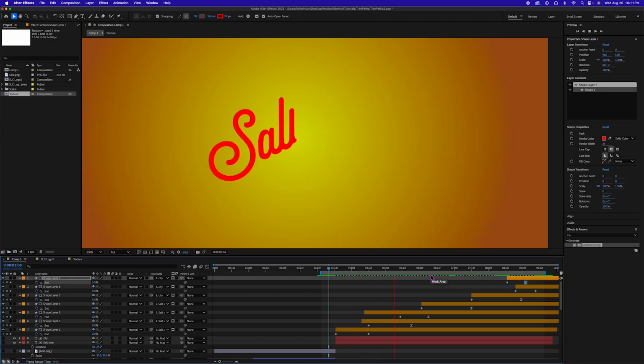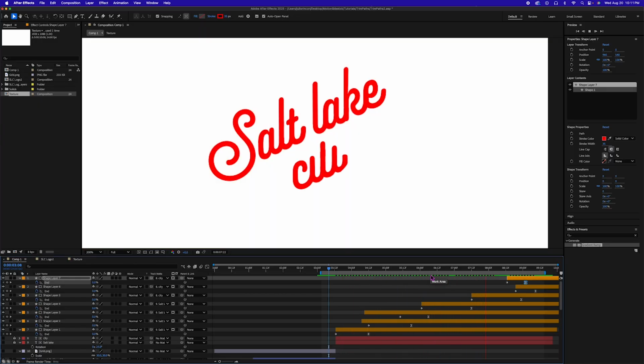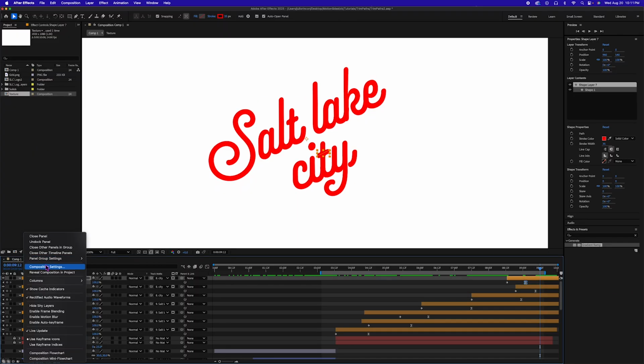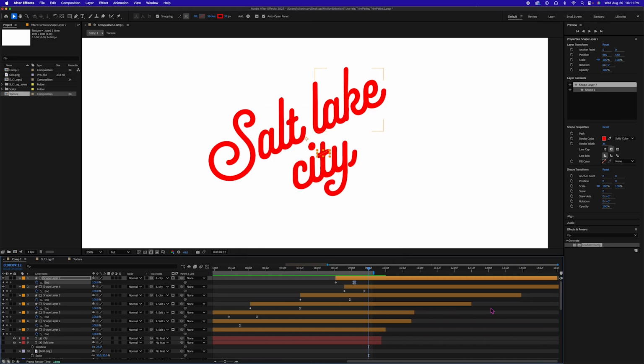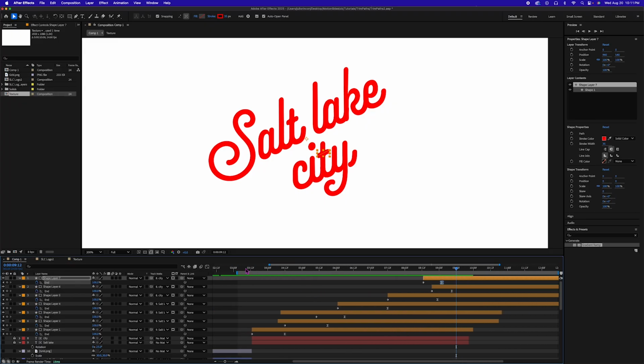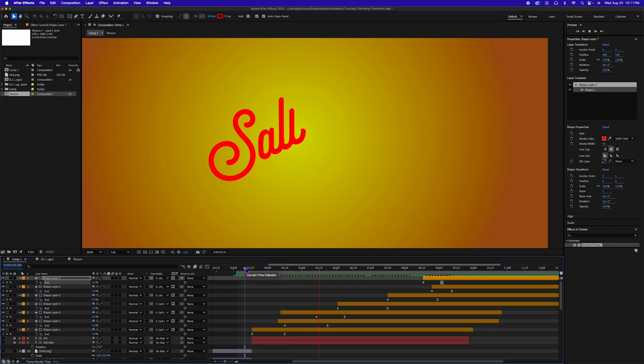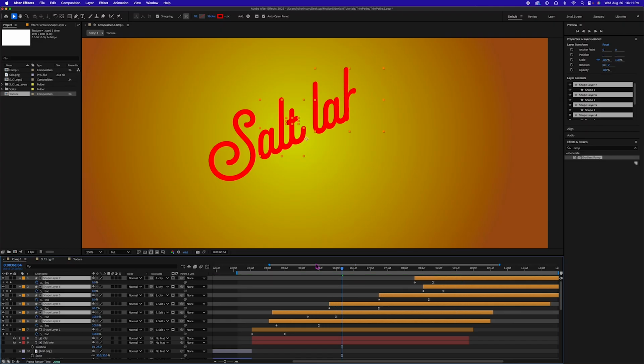So let's go ahead and take a look at this. I'm running out of frames here, so I'm just going to go back in the hamburger menu, go to composition settings, and I'm just going to extend that out just another 5 seconds. So give ourselves 15 seconds for this animation. Click OK, and now we have room so we don't feel like we're getting crunched here at the end of this. Let's take a look and see what that looks like one more time. That's looking really good. I feel like the alt is taking a little too long to develop there.